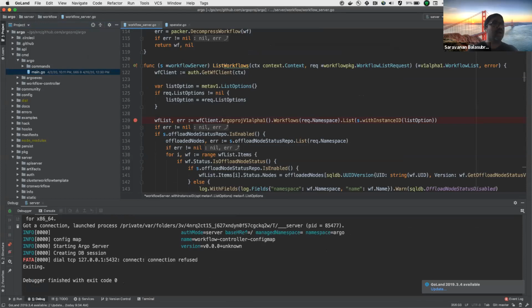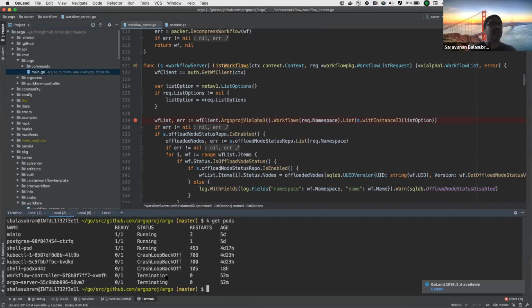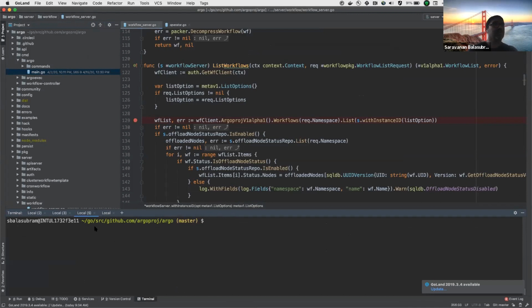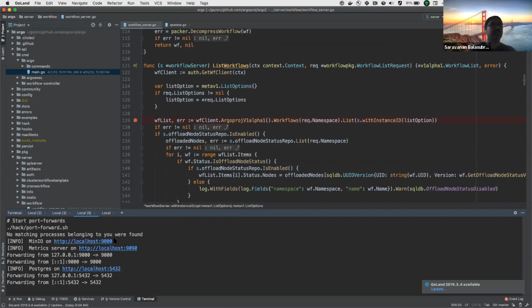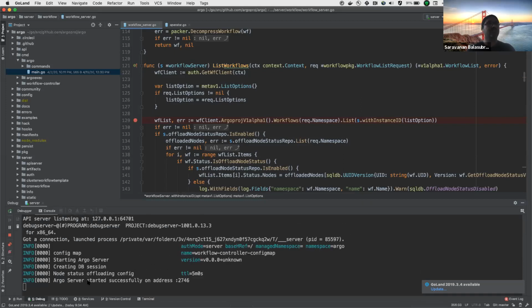Before that, I missed running my port forward, so that my Postgres and everything will be port forwarded to the localhost. Let's start. So the Argo server is started in the debug mode.